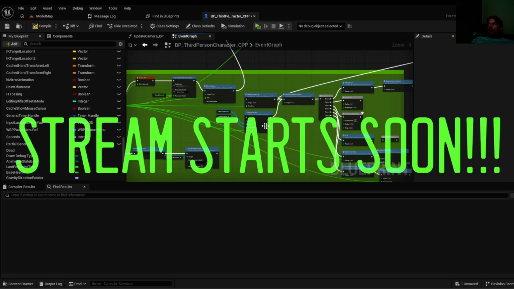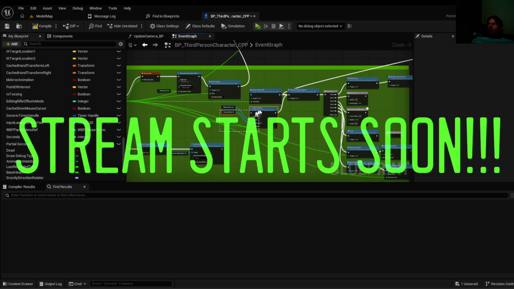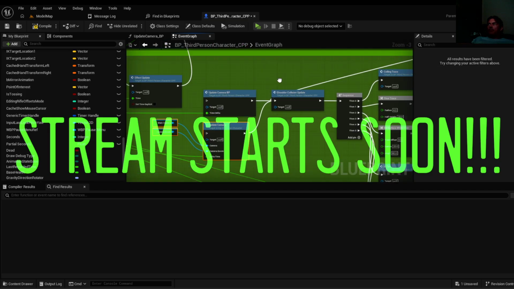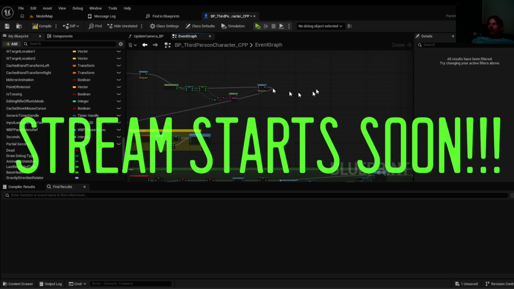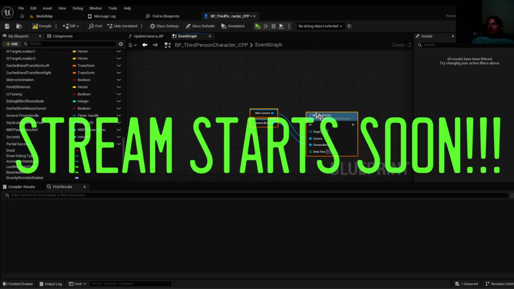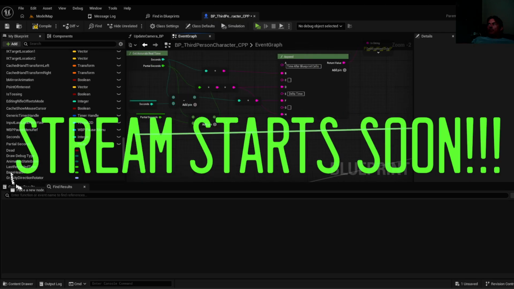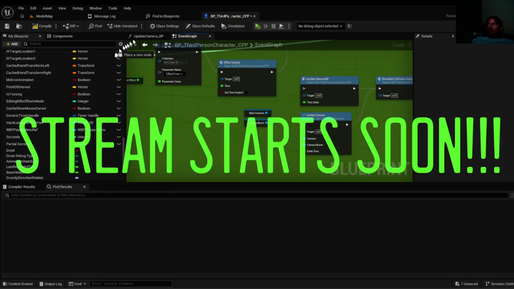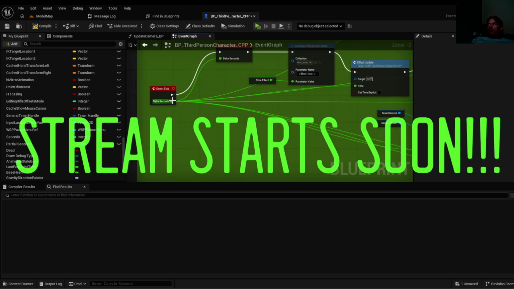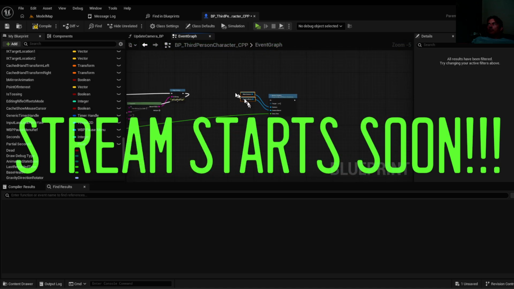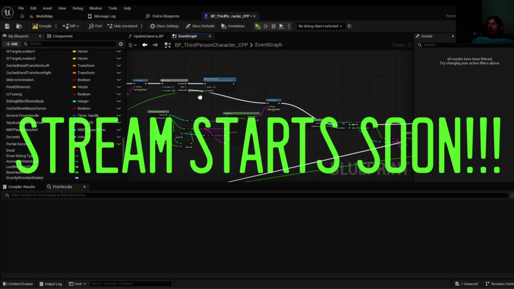Now we need this C++ function, which uses the main camera and camera boom as parameters, and they're just pointers. We also got the delta time. We get it from, where is it? Here. And then we also need a for loop.